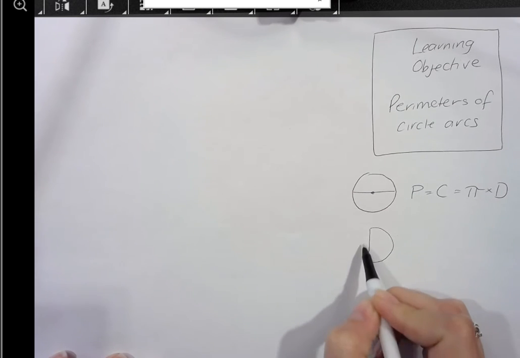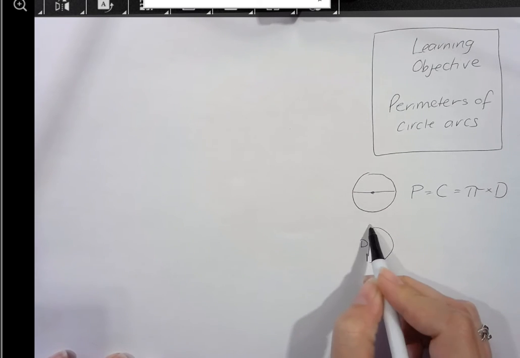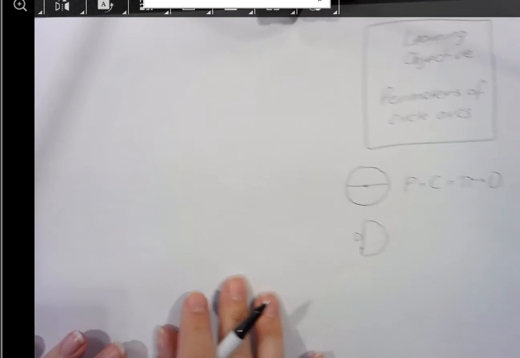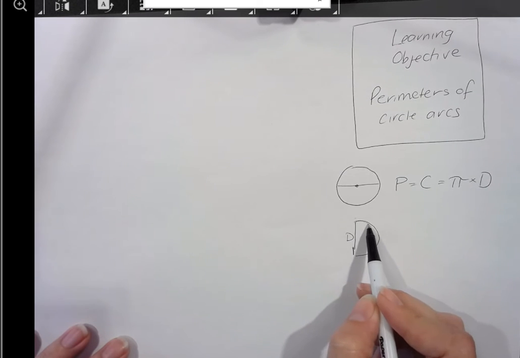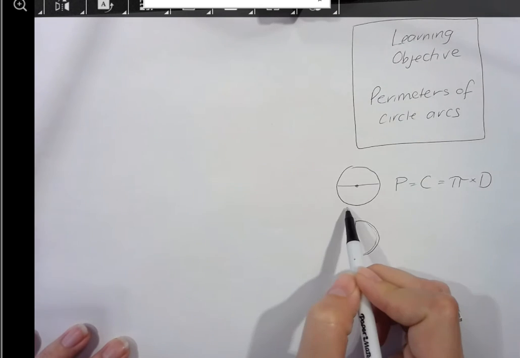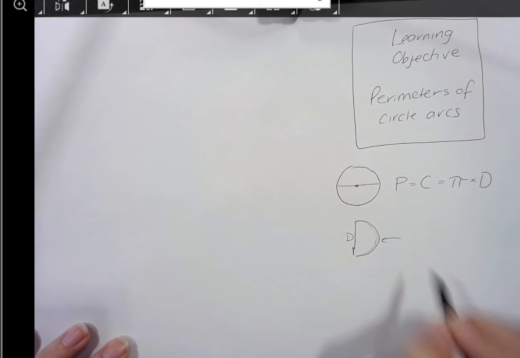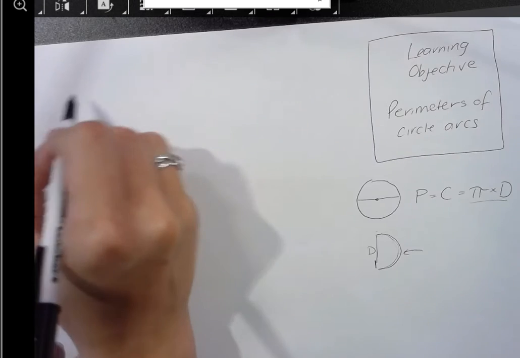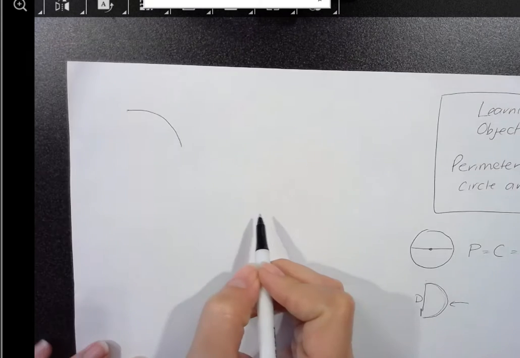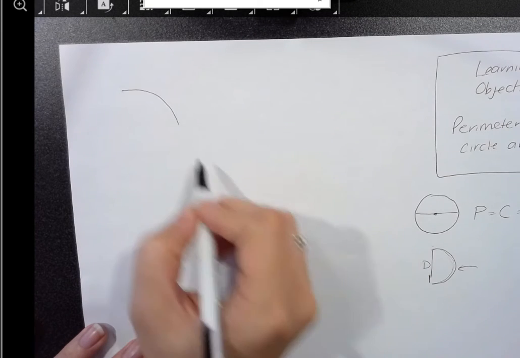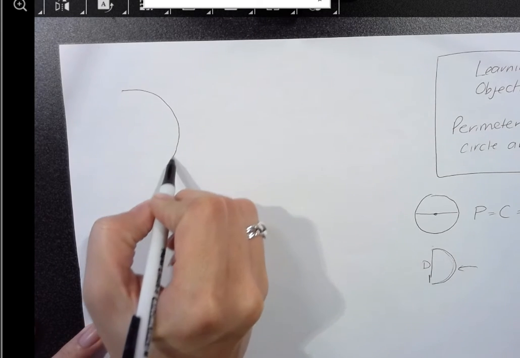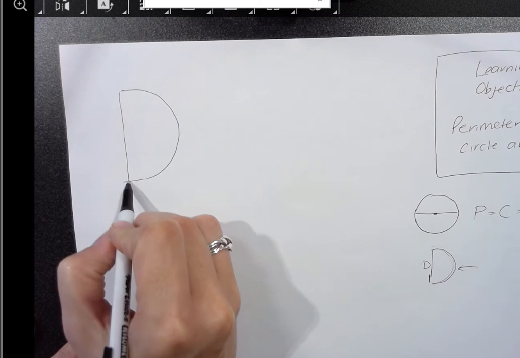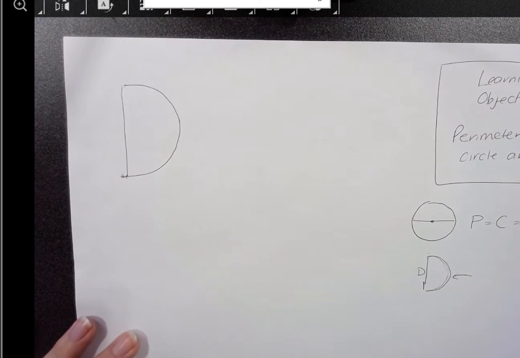What we want to look at is what happens when we have, say, only half a circle. So we have the diameter and we have just that outside arc. If we are looking at it, we're really only finding half of this full circle. So to find this section, we're only doing half of this rule. Half a circle, and we've also got this flat edge here, so let's ignore this bit.